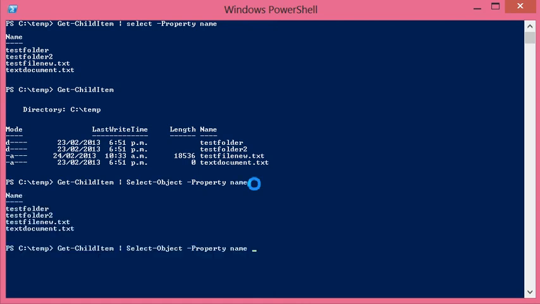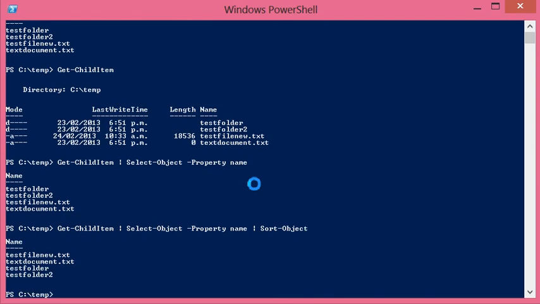I could put in stuff like property name, and the default output, as we've seen before, is the screen. I could choose to say, instead of put that to the screen, I can pipe it again. I can choose to work with that output a different way. I could do something like Sort-Object. The default output for Sort-Object is the screen, the console. So pipeline is just really there to change that default output, pass the data through, and allow you to use that data and manipulate that data in some way.